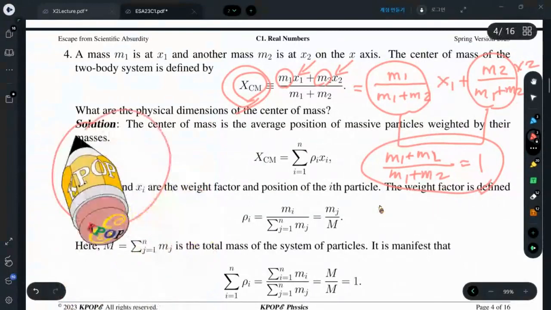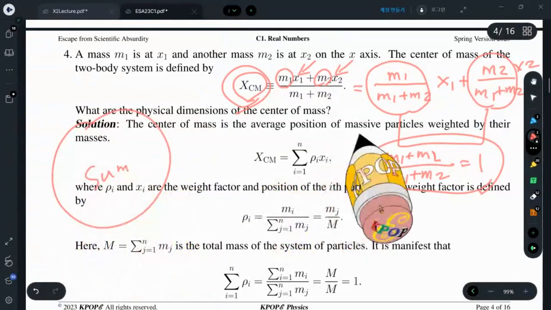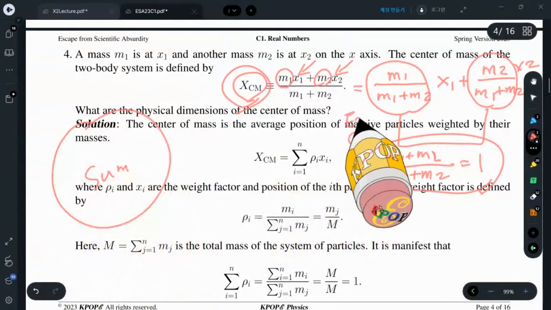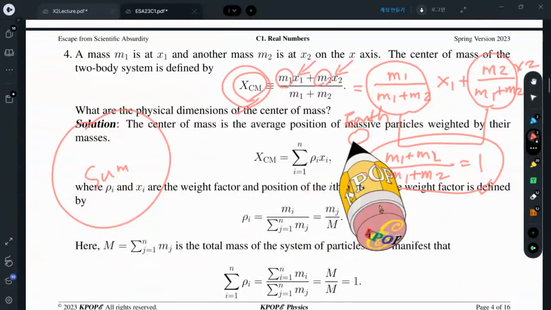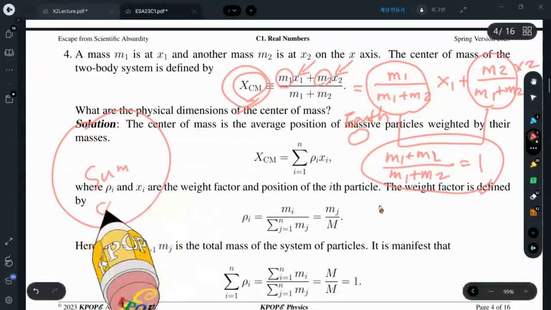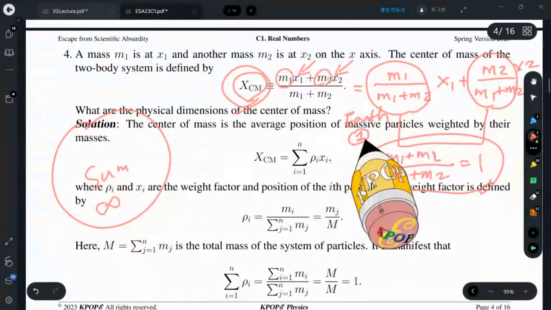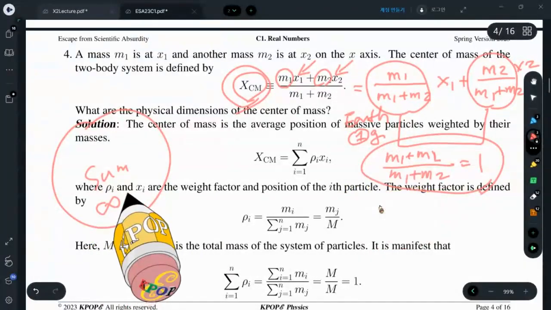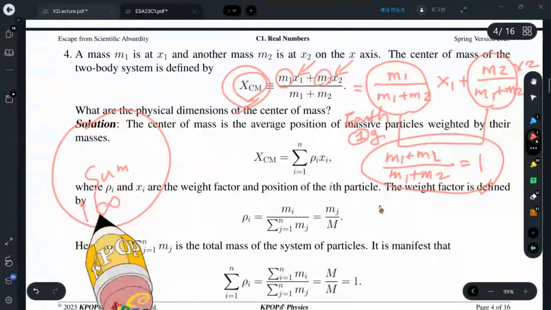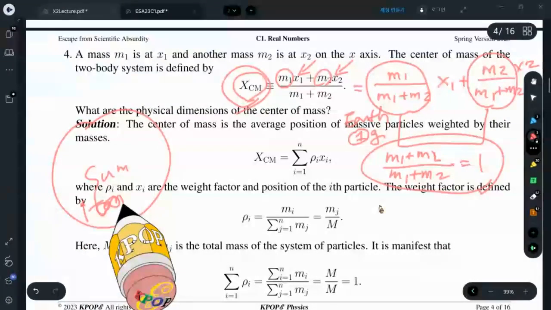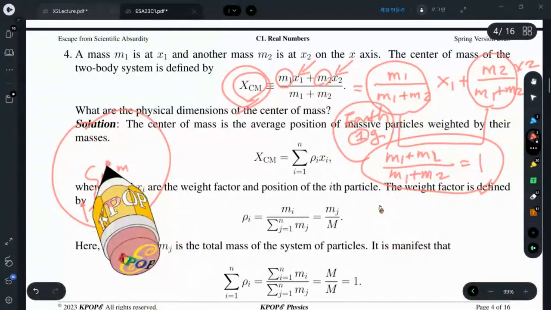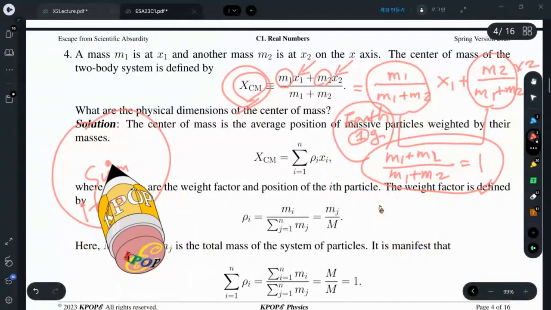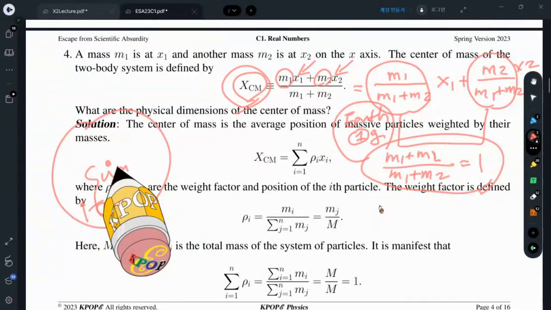For example, we have a sun and we have the Earth, a very tiny object. Where is the center of mass of this two-body system? Their masses are, for example, 1 gram and 1 ton, something like that. Where is the center of mass? You can make a weighted average. The Earth's contribution is negligible, and the center of mass should be near the center of the sun.